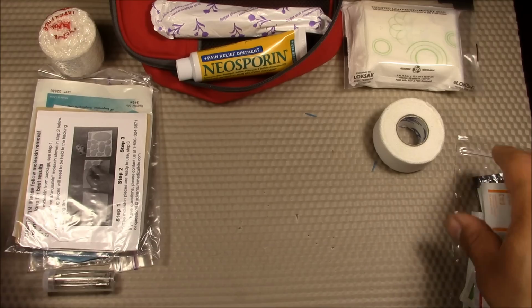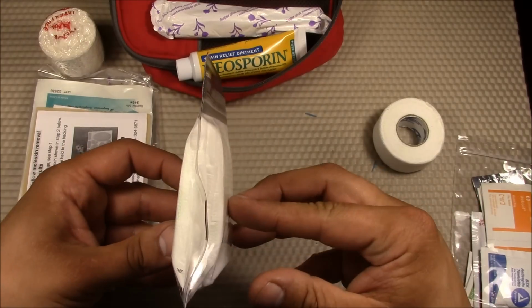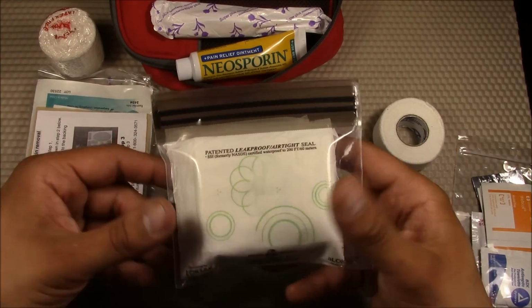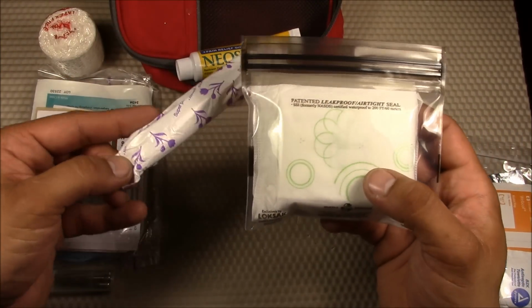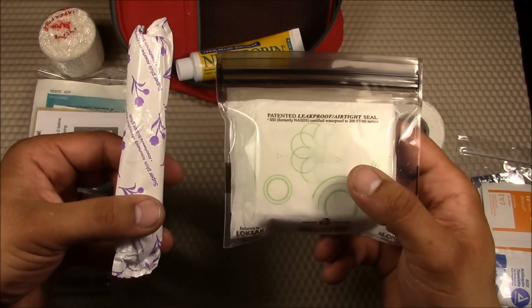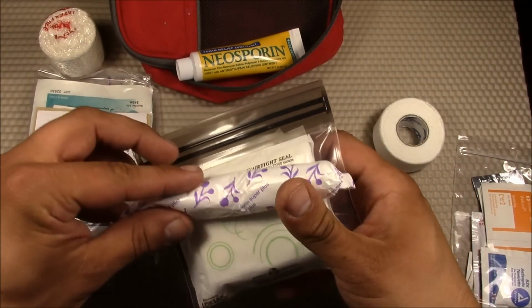Next, I have a few different items for kind of blood stoppers. So I have a few different maxi pads in here. These are used just for stopping blood loss, and they work really well for that. That's what they're designed for. I also have just a single tampon over here, also to kind of save the day for feminine hygiene type needs. So I include that in my first aid module. I guess if you were to have a bullet wound, you could also use it for that, although I've never run into that situation myself.